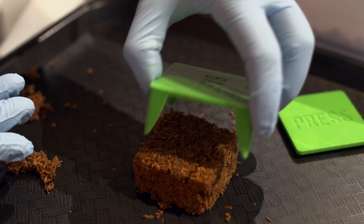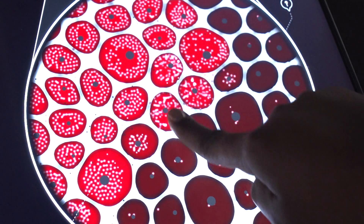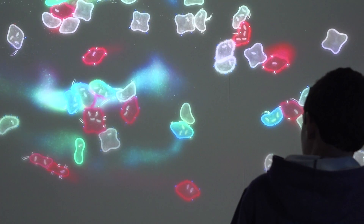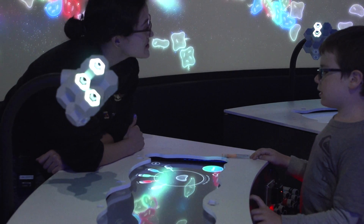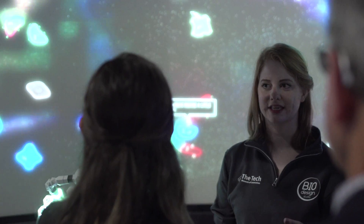If you're one of those people who loves to look at things under the microscope, we have options to see those in a whole new way and at a whole different scale. We want people to grow with Biodesign Studio — each time they come back they can learn something new.